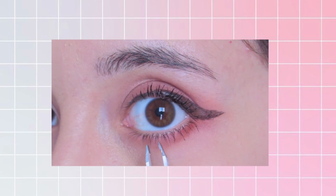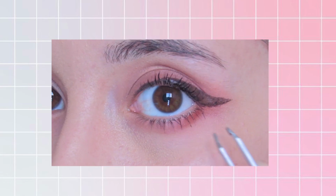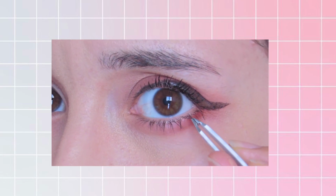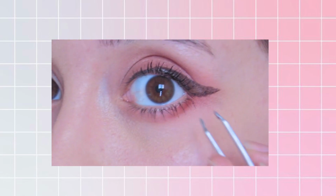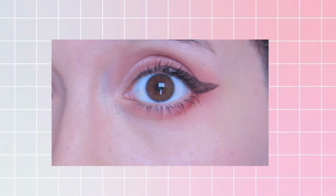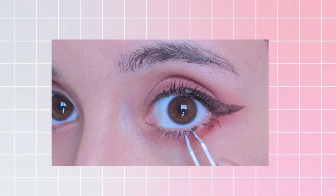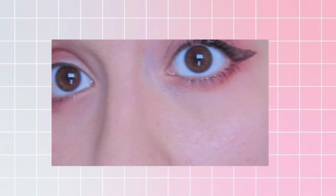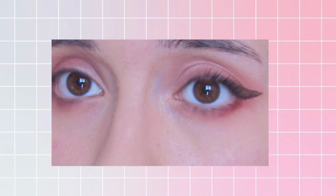And it's going to create that kind of anime effect, you know what I mean? Not anime, but some eyelashes are like this, and cosplayers use them a lot. So yeah, be careful not to pull one, because sometimes it happens if you clench too hard. So you can do this, but if you don't have a tweezer, I guess you can do it with your hands too, but it's going to be very complicated.